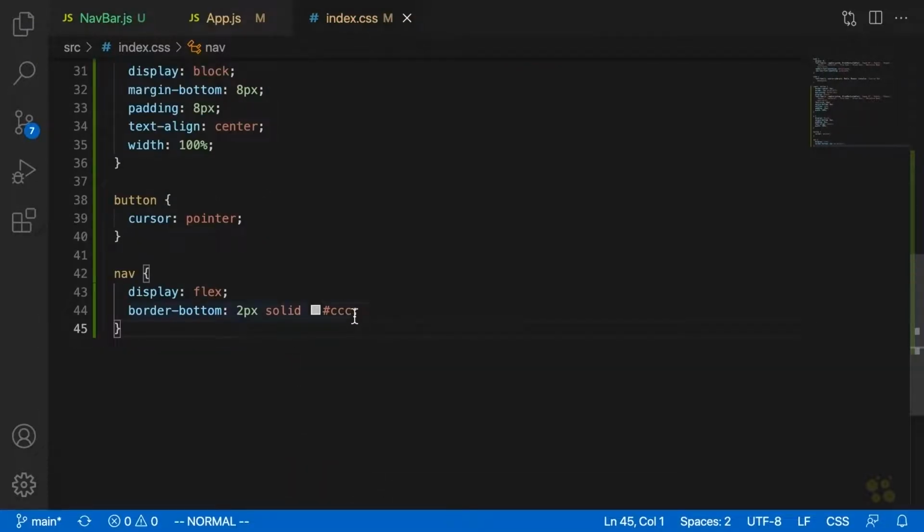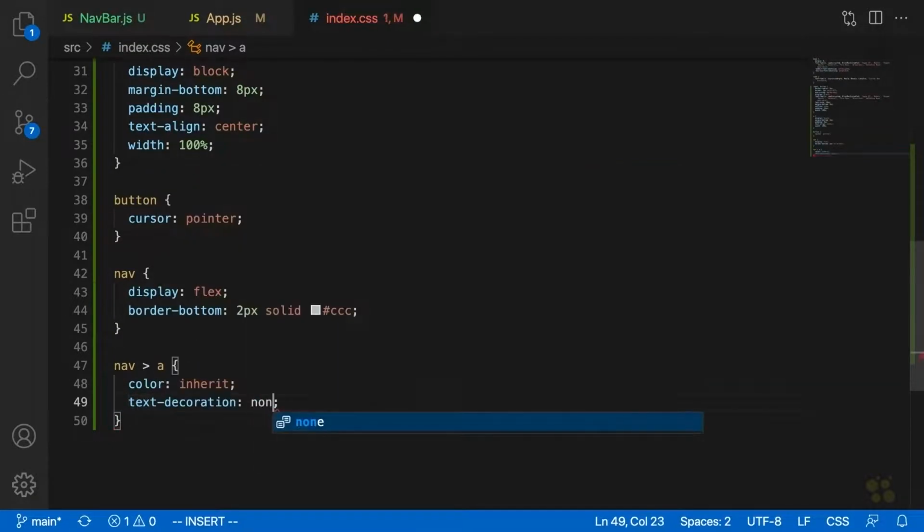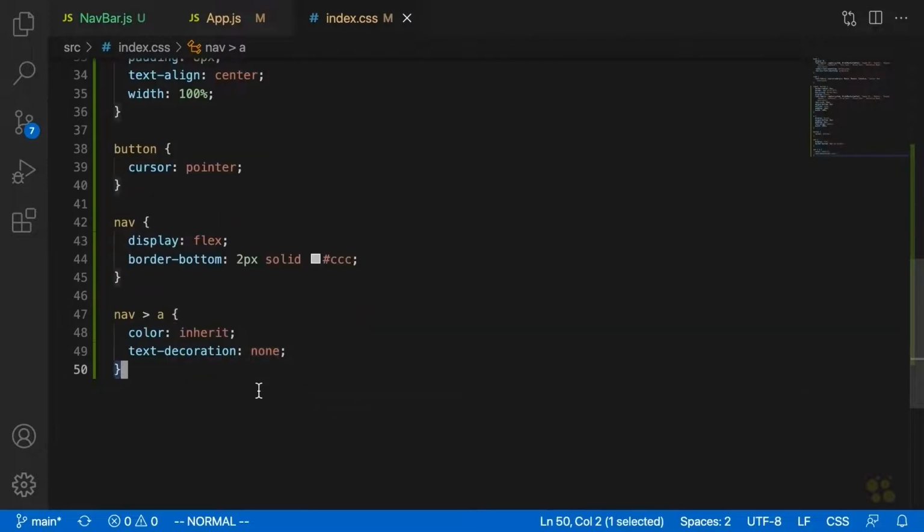And that will basically make all of the items inside the nav bar be displayed on the same line, evenly spaced. So the next thing is we're going to say nav a. This will basically be all of the anchor tags, all of the links inside the nav bar. We're going to say color inherit, and text decoration none. This will basically get rid of the blue or purple, 1990s internet styling that is still on our application right now. That'll get rid of that when it's on our nav bar.